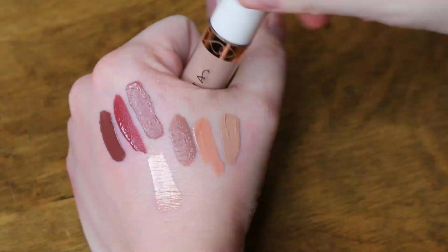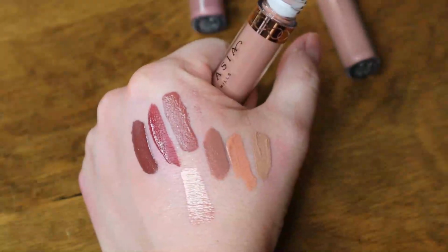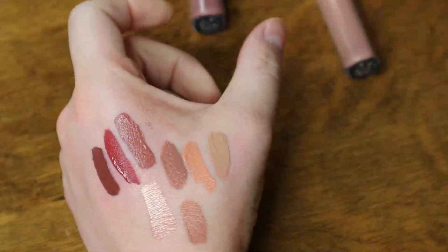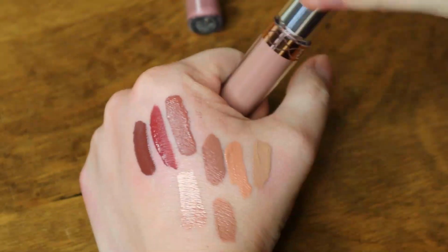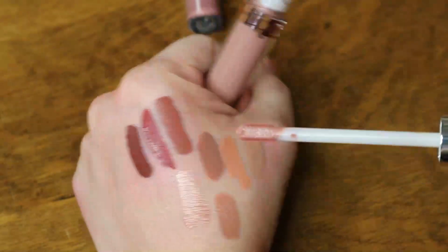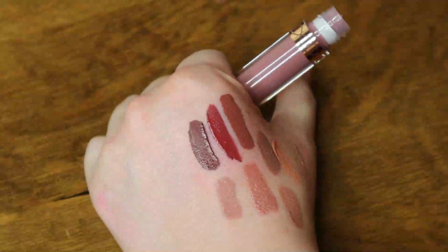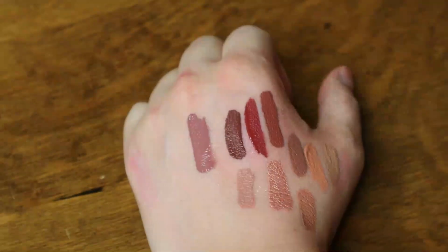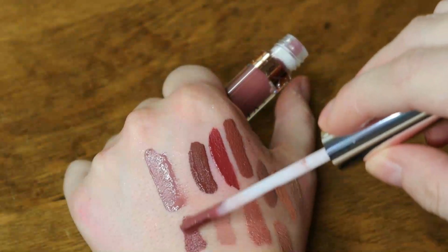More of a beigey sand color. This is Stripped. This is one of the ones I was able to find at my local Winners or whatever you have near you. Pure Hollywood. Again, most of these I got actually on sale pretty cheap. This is a Sephora exclusive. This is Trouble. I love these kind of colors, these purple gray kind of colors. They're just so gorgeous. I've got Veronica, which is my cousin's name.